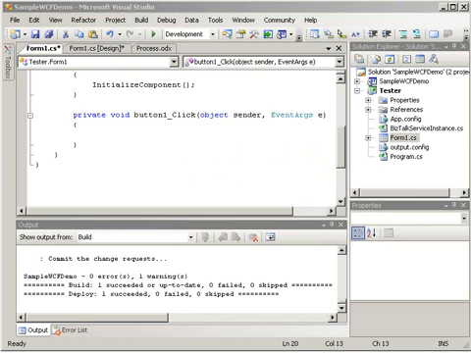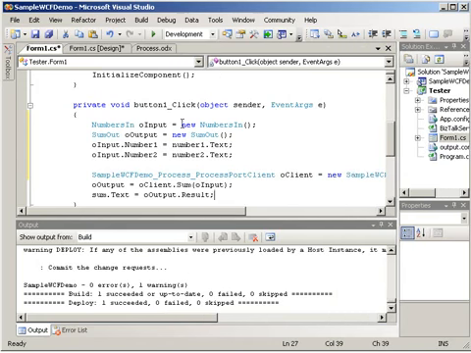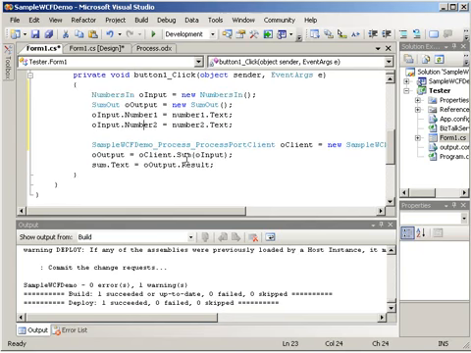We first need to create an input message and then define what an output message is going to be from our WCF service. So I went ahead and copied and pasted in the code for this from an existing example. Here we have our numbers in schema, which we're creating an instance of, and we're returning our sum out, so we're creating an instance of that. Then we're going to set our number 1 and our number 2 on our input schema, setting that to the text values from our form.